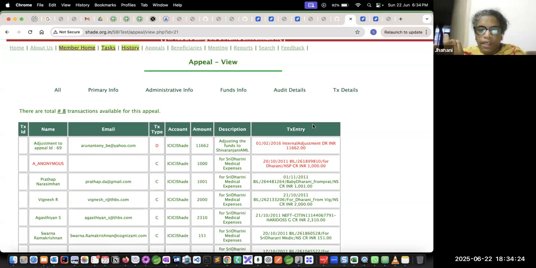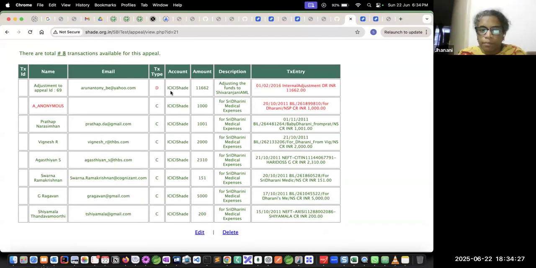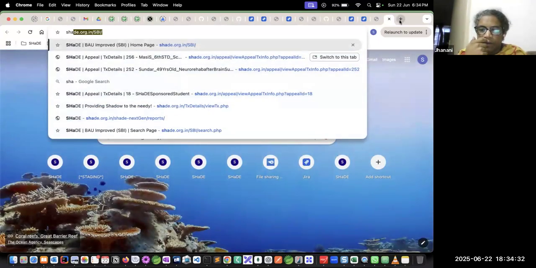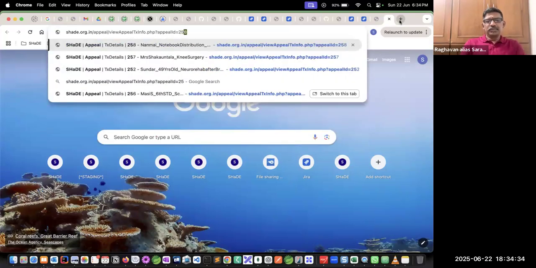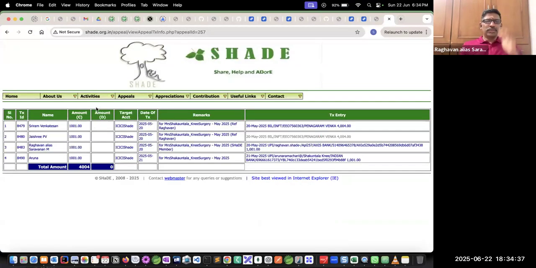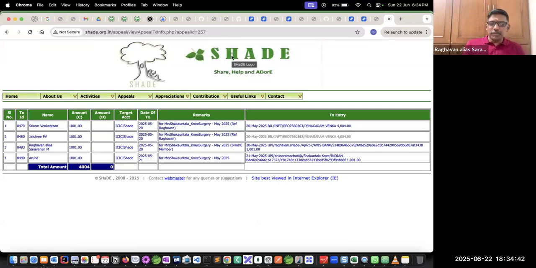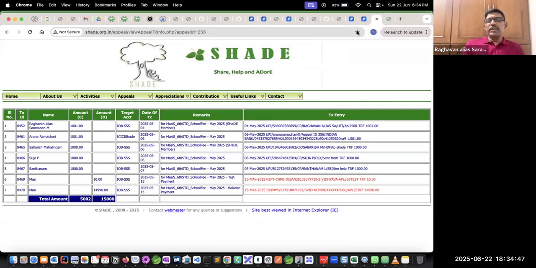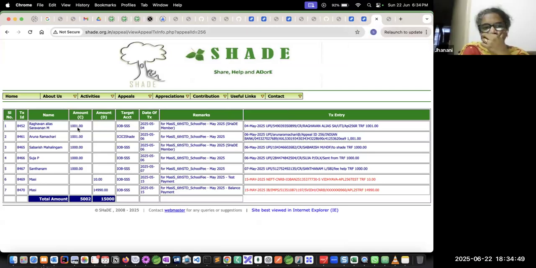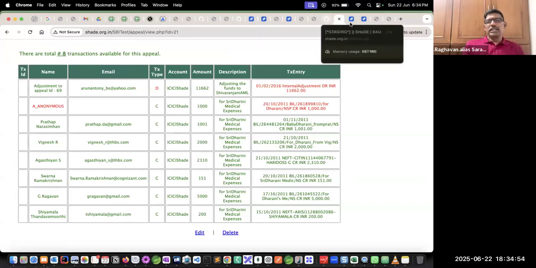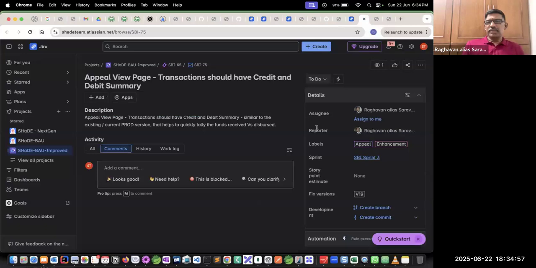Yes, like in BAU, I think we have a summed up column, right, where it says what is the total of credited and what is the total of debited. Here, this is the one, the blue highlighted one. This is not BAU. Okay, that's correct. BAU, you are right. That's BAU. That's BA improved. You are right. So we wanted to have it here as well. Credit debit, here also we wanted to show. Okay, so that is where BA improved. It would make sense, right, for us.